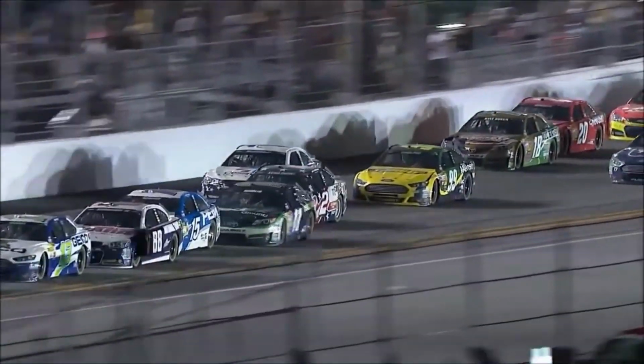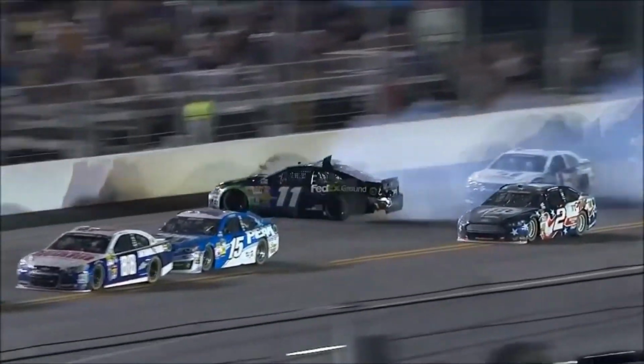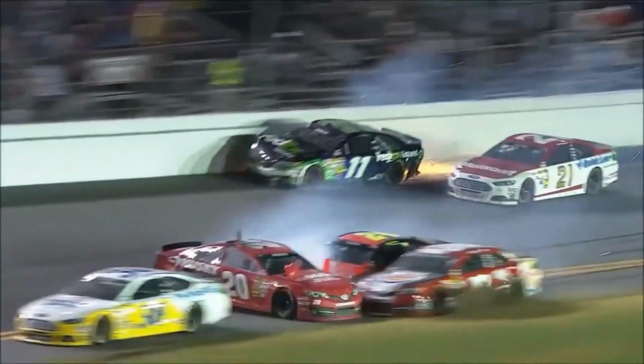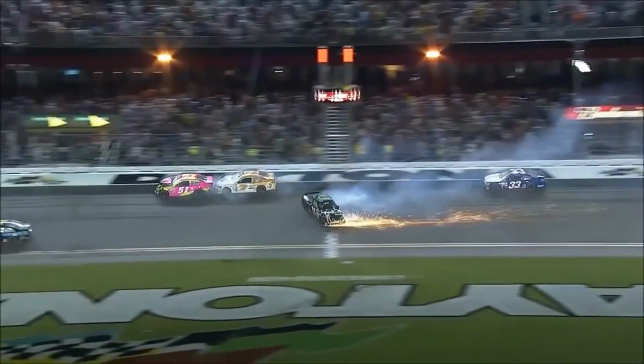You get the 11. Looks like these guys get, he just dove down. Wow. And then corrected maybe. Yeah, that's really a strange act. Man, Matt did a good job not hitting that car, but then he got clobbered. See Blaney in that. And Blaney had a good run. Those guys had run in the top 10 or 15 a lot tonight.